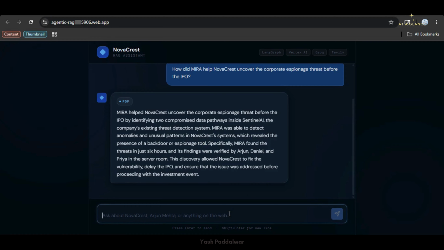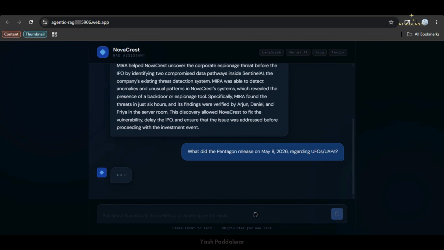Similarly, let's check whether the web search is working or not. You can also see that this application is deployed and running on this particular URL, which is a Firebase URL. Currently it is the month of May in the year 2026. Now we have put in the question: what did the Pentagon release on May 8, 2026 regarding UFOs?